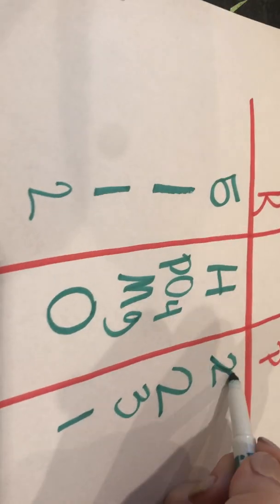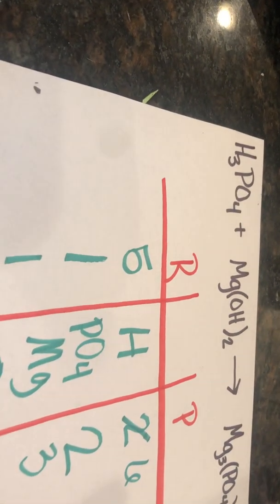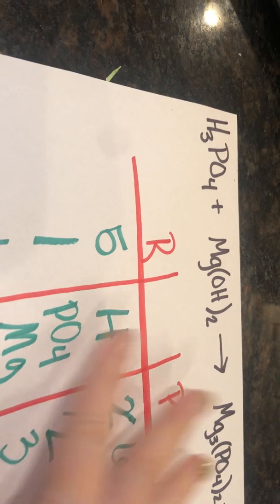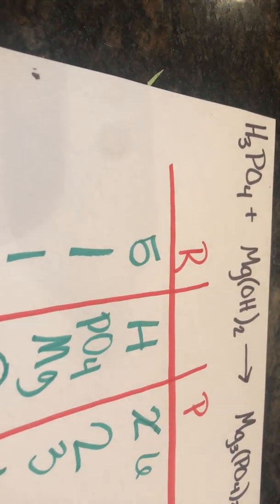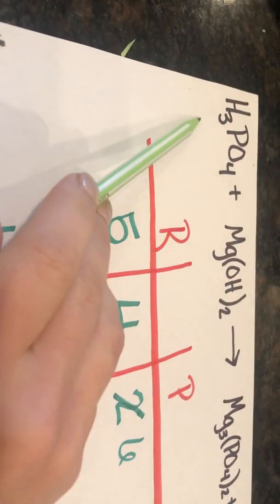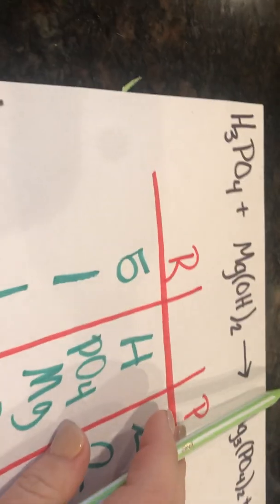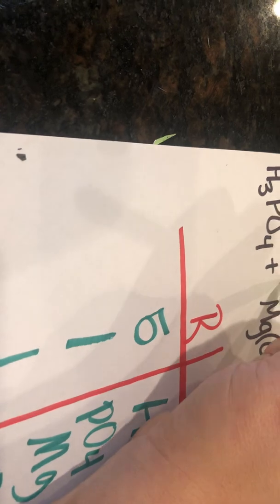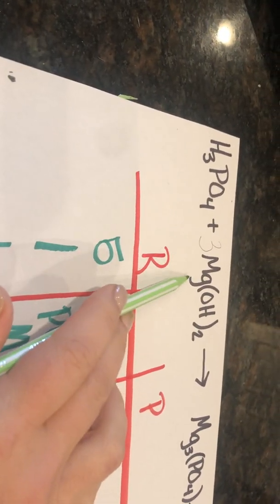So we cross this out. I'll do this with a marker so you can see it. Cross that out, and we have 6. Is it balanced? No. We have 2 here, and 3 here, so that's 5. What if I added something here? Let's add a 3 here. Do you see that?